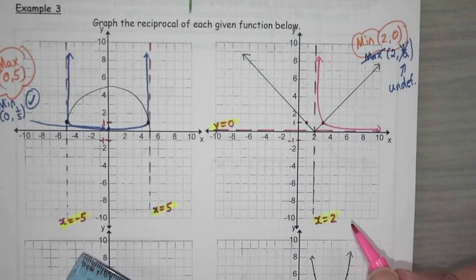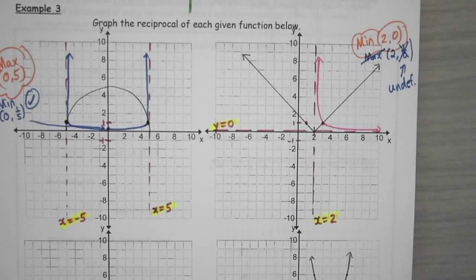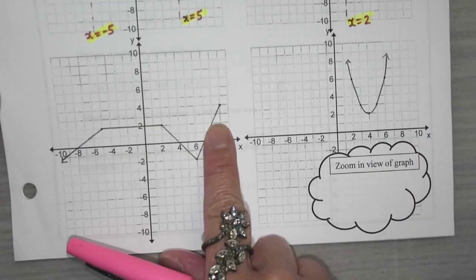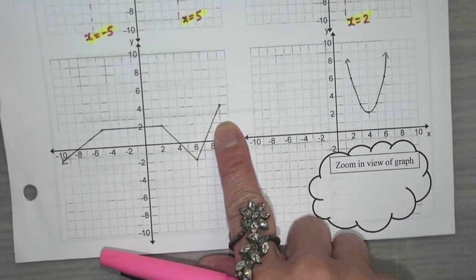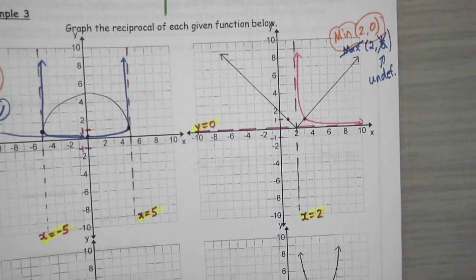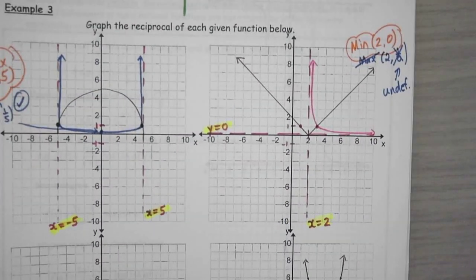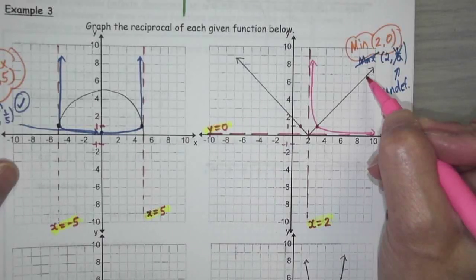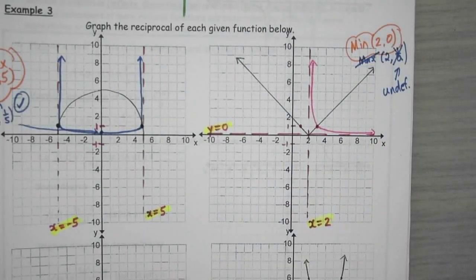Yes? Miss, if there were no arrow on the end of the asymptote, would there still be an asymptote here? Oh, I'm going to show you that. We're going to do that one, so we'll talk about that in a sec. No asymptote because it stops. And I'll show you that in the next one. Yeah, good question. So the question is if there's a dot, and we're going to do that in the next example.